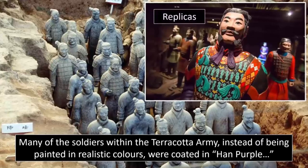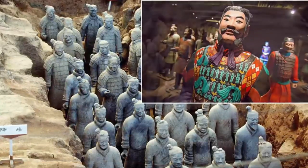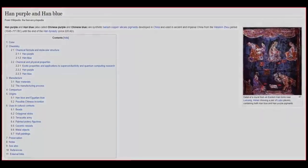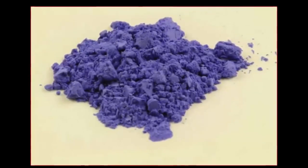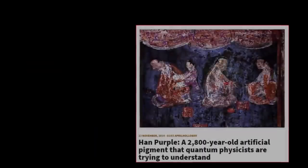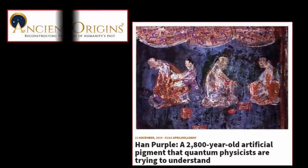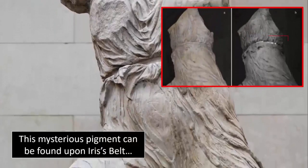However, these incredible features, along with the soldiers' average giant sizes, were not the only area of study we have explored regarding the Army. In our first video regarding the amazing sight, we explored the highly mysterious monoatomic pigment found on many of the statues, popularly known as Han purple. This astonishingly complex pigment, although apparently sourced and manufactured in enormous amounts by a far less capable, more primitive ancestor, was not fully understood until the 1990s — a pigment that, according to scientists who have studied it, exhibits characteristics of an element of a lower dimension, and as such, according to the mainstream paradigm, is an incredibly difficult artifact to explain.